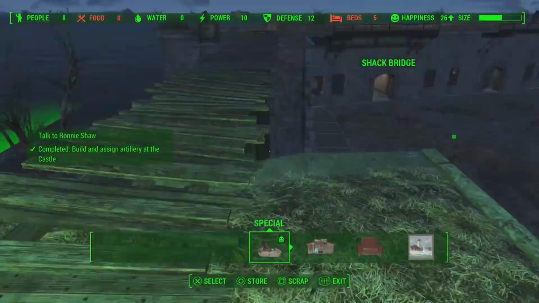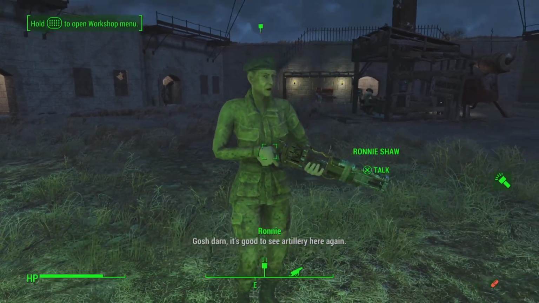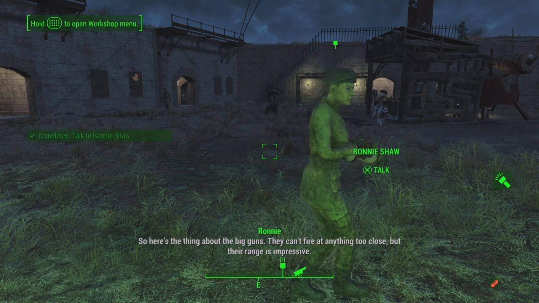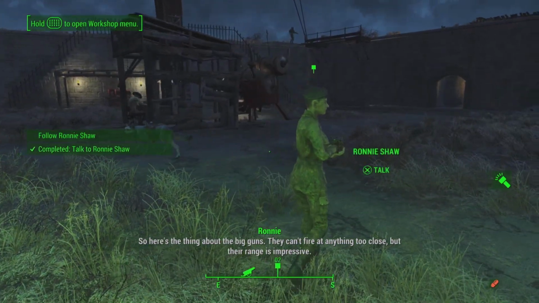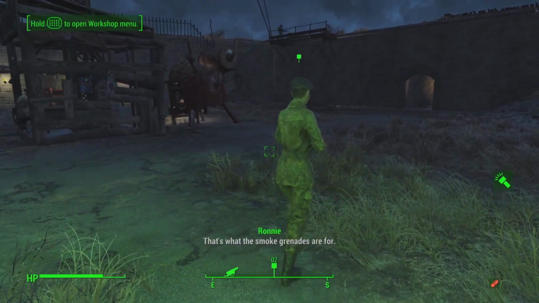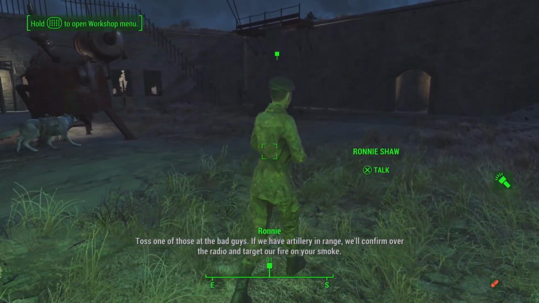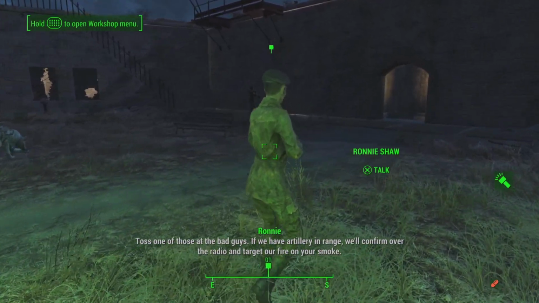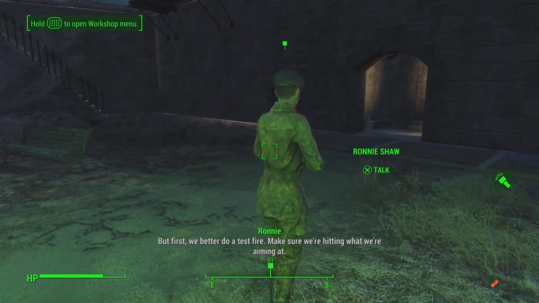Talk to Ronnie Shaw. All right. Hey. Gosh darn, it's good to see artillery here again. So here's the thing about the big guns. They can't fire at anything too close, but their range is impressive. That's what the smoke grenades are for. Toss one of those at the bad guys. If we have artillery in range, we'll confirm over the radio and target our fire on your smoke. But first, we better do a test fire. Make sure we're hitting what we're aiming at.